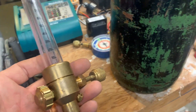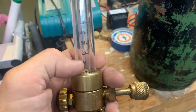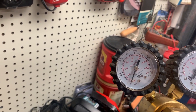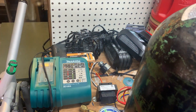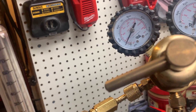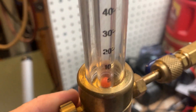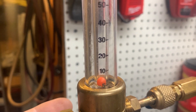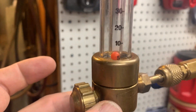When I first started getting into nitrogen flow savers, this was the first one I had — the one from Uniweld. It's pretty bulky, but it gave you a visual of what your CFH was when you were setting it. You'd crank it up a little bit till you saw a little flow, put it on there, and you'd have to get it level — that was always a challenge. You could set the ball down to five, or even three. You'd get it set around five, adjust it, you had a visual. You use very little nitrogen when you're purging while you're doing your brazing, but like I said, it's kind of bulky and it has to be in a specific orientation.